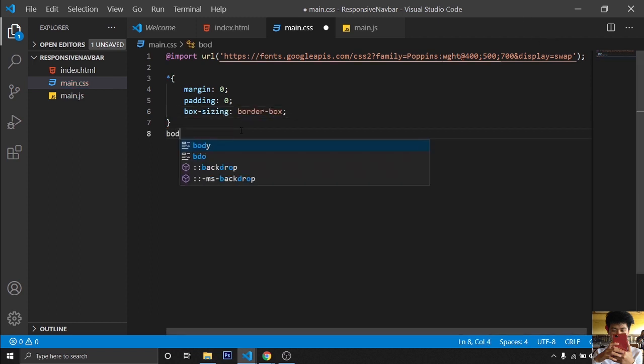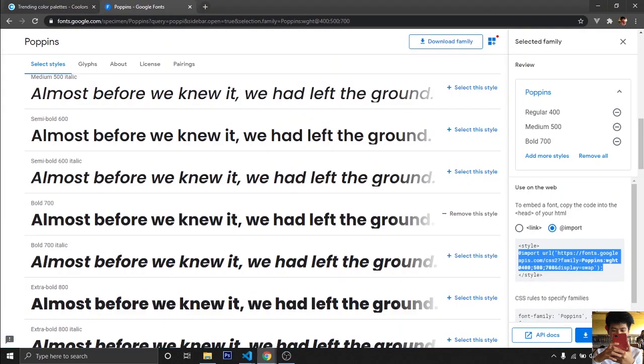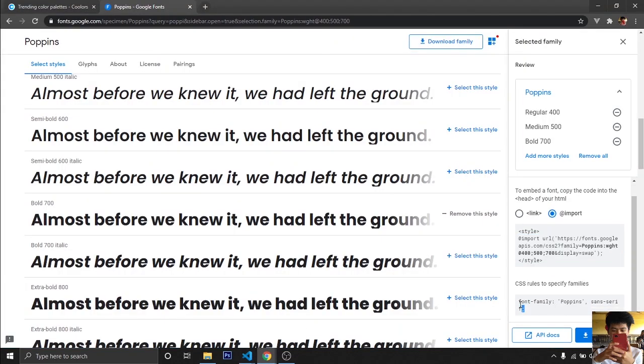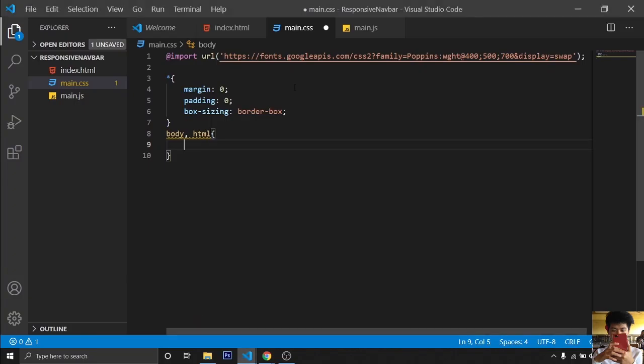Then body, HTML, and we have to use the font family, which is here. Just copy, then paste it.